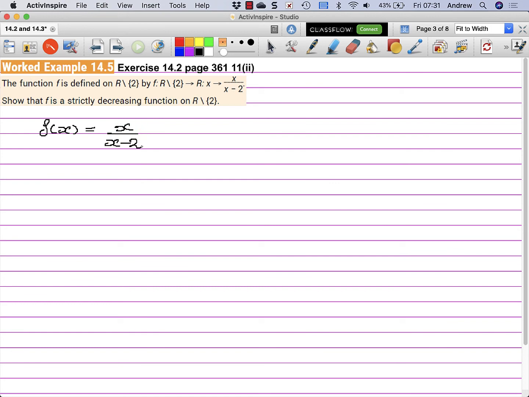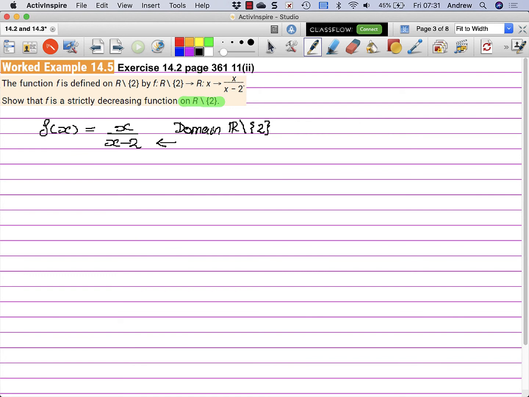And the domain of definition, it's told us here what the domain was. The domain of definition is the set of real numbers without the real number which is equal to 2. And the reason for this is because we're not allowed to have 0 on the bottom of a fraction, and if we've got x equal to 2, we end up with a 0, so we have to exclude it.